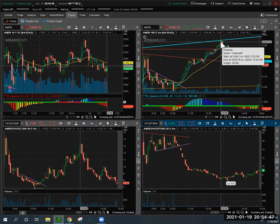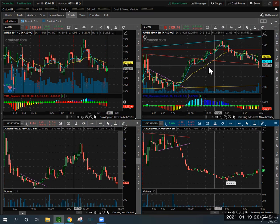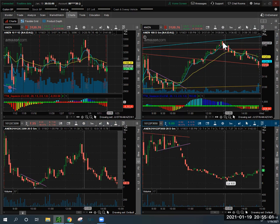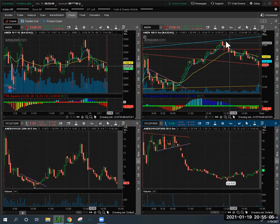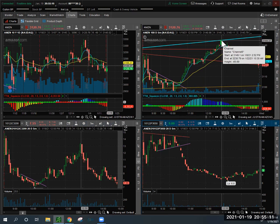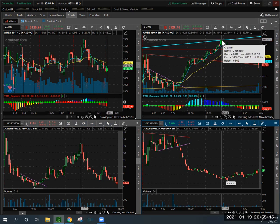Now, I really like seeing where my lines work days later. This is that symmetry channel that I drew in, and this is retesting from below that channel, and we reversed right on it. So there's something about these lines that sometimes works really well. But I literally said something like, just drawing this freehand, I reversed the numbers and then moved it.